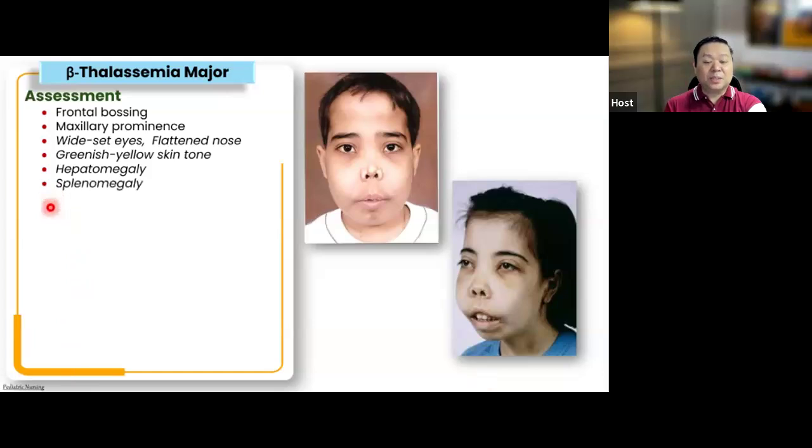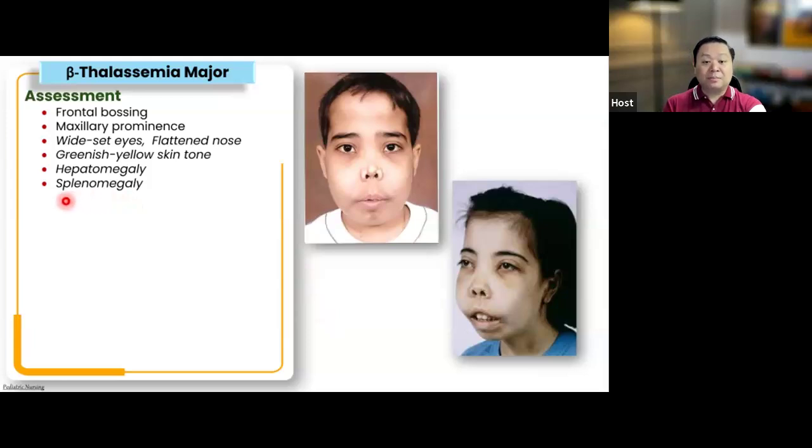Now, another is splenomegaly. What is causing the enlargement of the spleen? Well, this is something that is triggered by extramedullary hematopoiesis, caused by the other major organs that can produce red blood cells. However, with the rapid destruction of the red blood cells as well, like hemolysis, this can trap the normal red blood cells within the spleen. That's why they will have enlargement of the spleen.